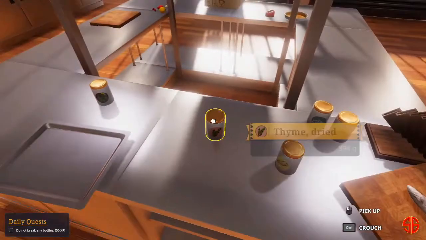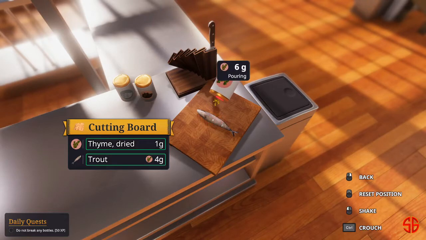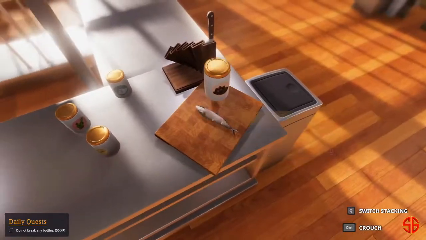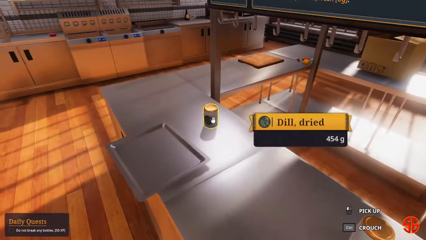Pepper time. Pepper deal time. Woo. 5. Hope there's 4. And there's 5. Cool. And then pepper. Get the pepper over here. 2, 3, 4, 5. Oh, 4, 5. There we go. Here we go.